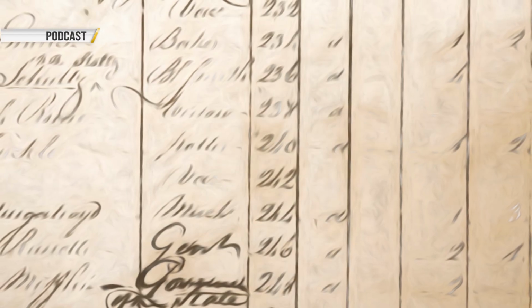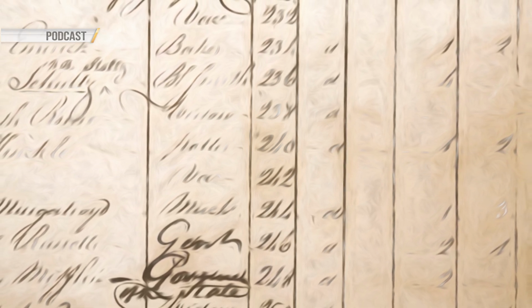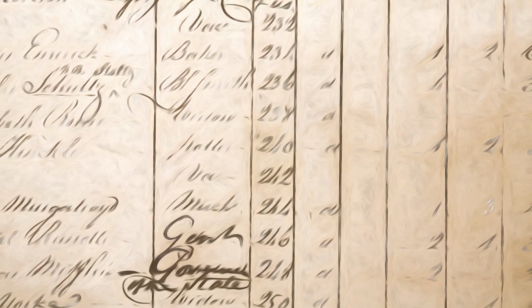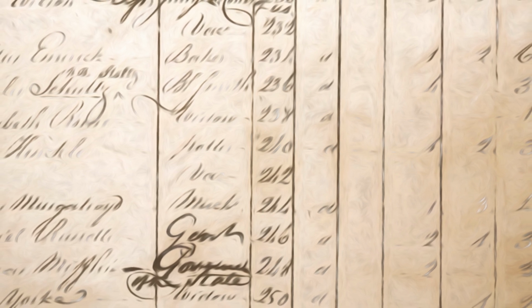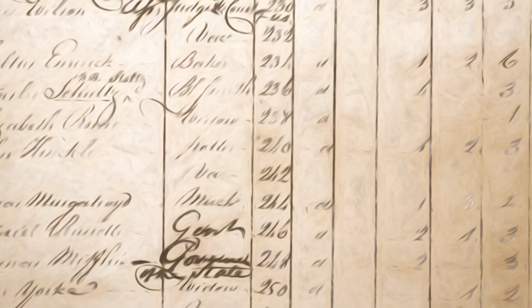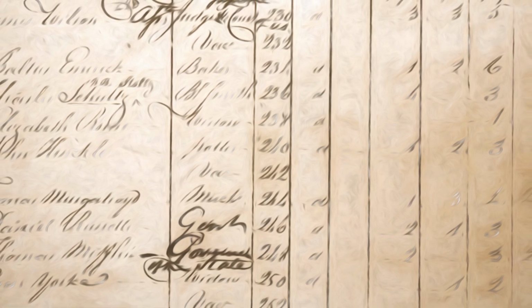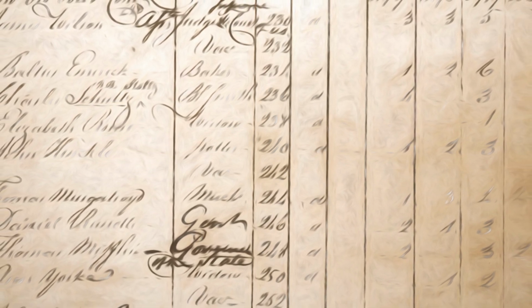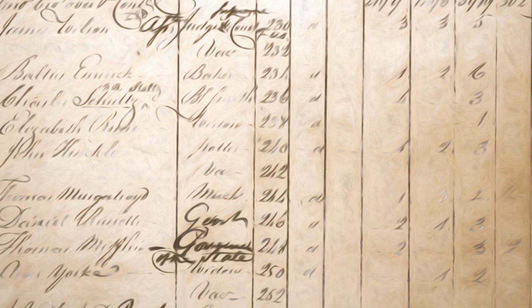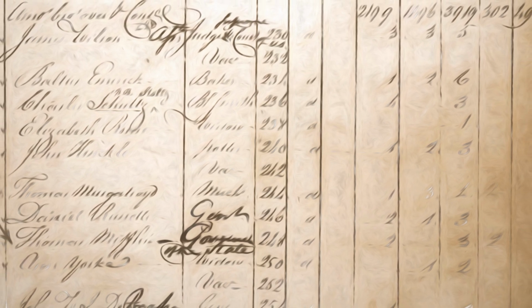The 1790 U.S. Federal Census was the first one to be conducted in the brand new United States of America. Just 7 years off of the end of the Revolutionary War, this census was an ambitious project for its time, but an important one for the fledgling federal government. They needed to know how many people lived within the borders of the new nation, as well as their ages and status as free or slave. The results revealed the population of the new nation as of Census Day on August 2nd, 1790, to be just barely under 4 million people.